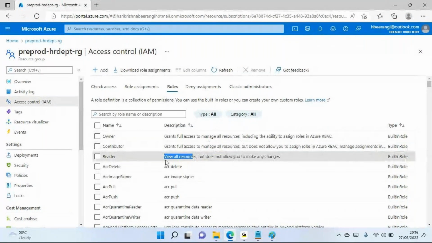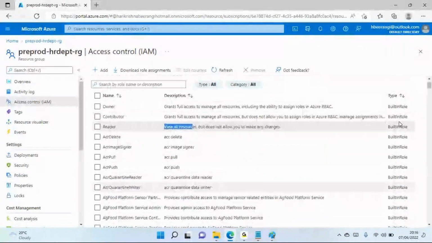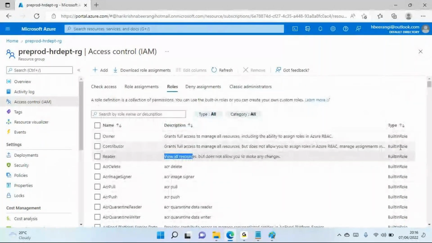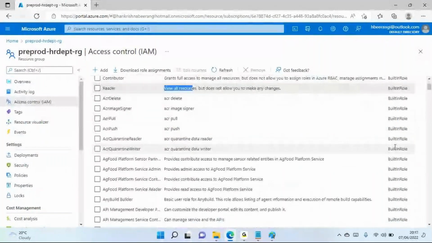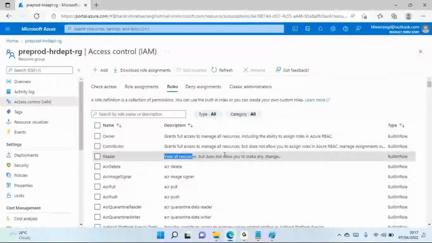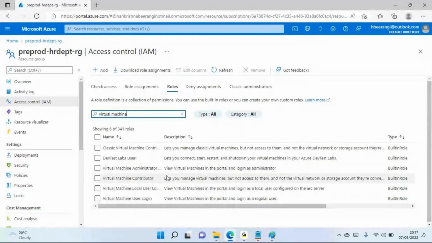Still, there are hundreds of built-in roles. You can see here the type of this role is built-in. Let's say you want an exclusive role for virtual machine management. You can type virtual machine here and find a role for virtual machine administrator.